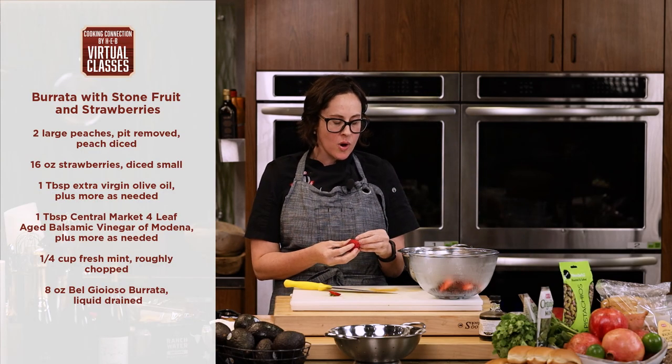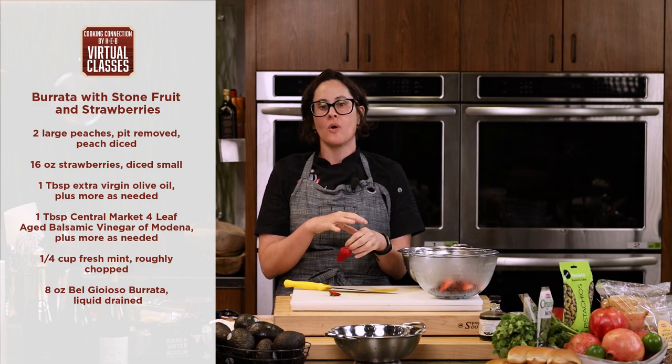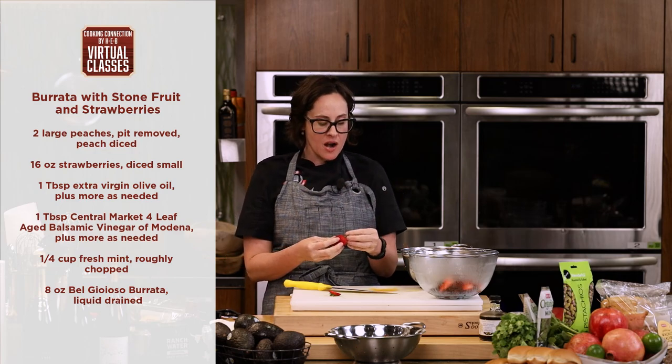So in this recipe, the strawberries. Burrata being that fresh mozzarella, typically people associate fresh mozzarella with pizzas, but also the caprese salad, right? That beautiful, soft, chewy, delicious, creamy cheese with that super acidic bite from the tomato and then that balsamic vinegar. Something I learned when I was in California, they grow a lot of strawberries in California, also in Poteet, is that the acid from a strawberry goes really well with the creaminess of that mozzarella, right? It's almost like strawberries and cream, like peaches and cream, cherries and cream, right? So they mirror or complement each other really well. More savory almost. So you get a little bit of that savory note with it.